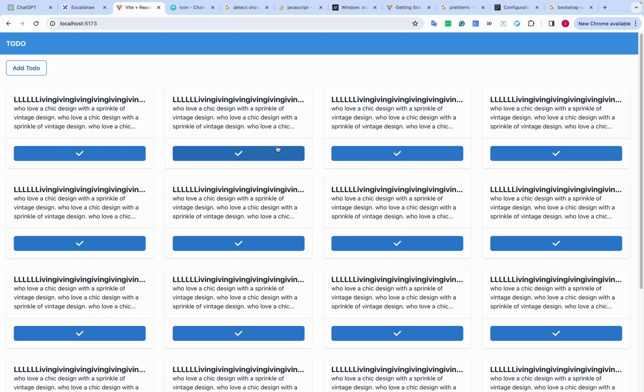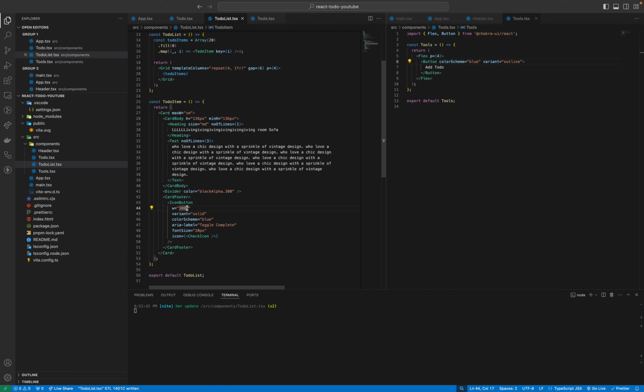Okay. But we don't know if it is completed or not. Yeah, maybe we can make this color scheme.